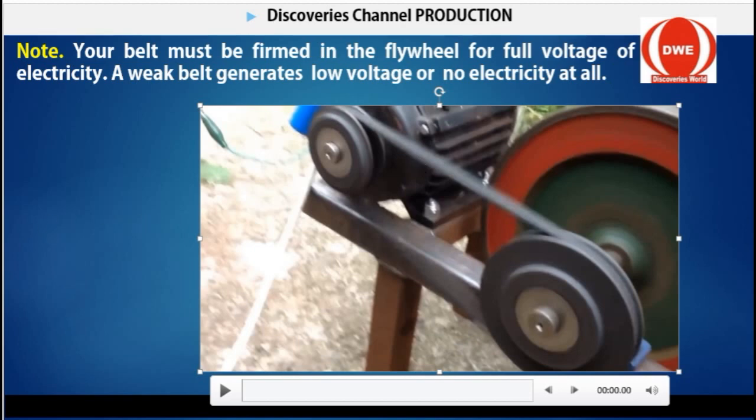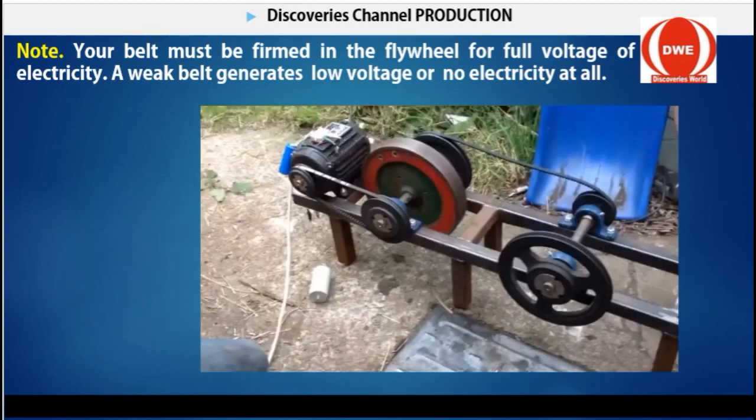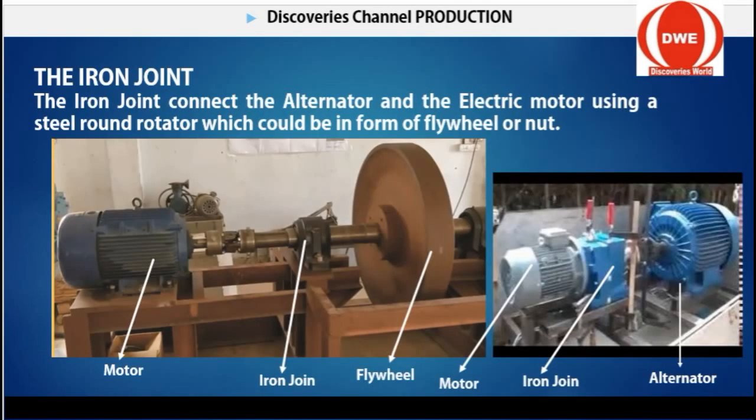I think it's understood. Now we go to the next stage. Now let's talk about the iron joint system. The iron joint connects the alternator and the electric motor using a steel round rotator, which could be in the form of a flywheel or a knot. Take note of the words steel round rotator, which could be in the form of a flywheel or a knot.